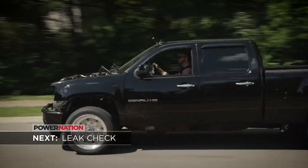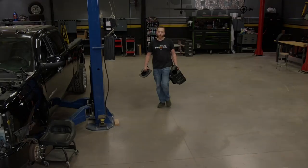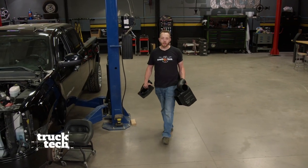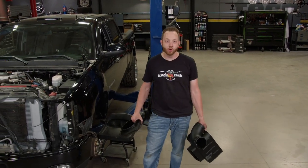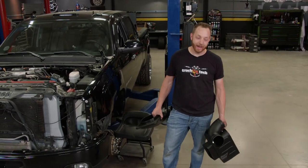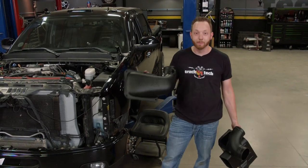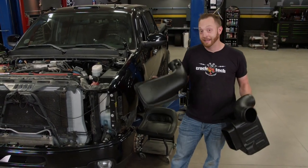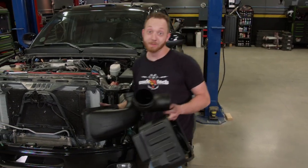Next, a shakedown run to test for leaks. For your intake system to feed cold air into the turbocharger, you can't just have a filter mounted on the end of a tube exposed to engine bay heat — it has to be isolated in a box, much like the factory did, and that's what you get with the Banks Ram Air Intake System. This is the last piece to our install, and then we can get this thing outside and put some test miles on it.